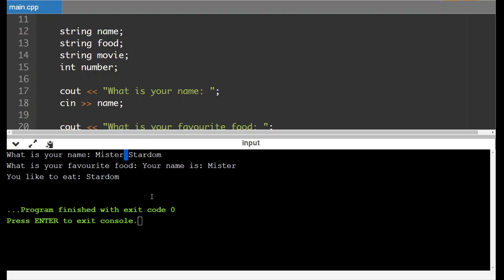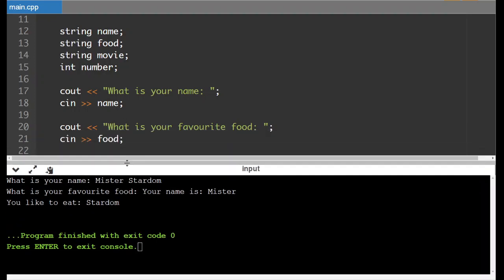So if I do Mr. space Stardom, it stores Mr. in the name variable and reads that as the end of the text, but Stardom is still in the input stream. So when it gets to what is your favorite food, it looks in the input stream and says, oh, there's still the word Stardom there, so I'm going to store that into food. It doesn't wait for you to hit enter because there already is one in the input stream. That's why it splits it up like this.